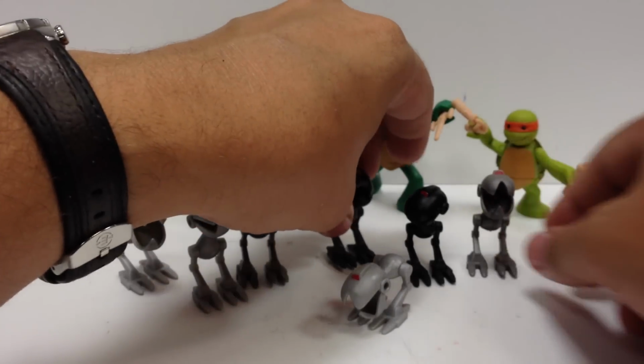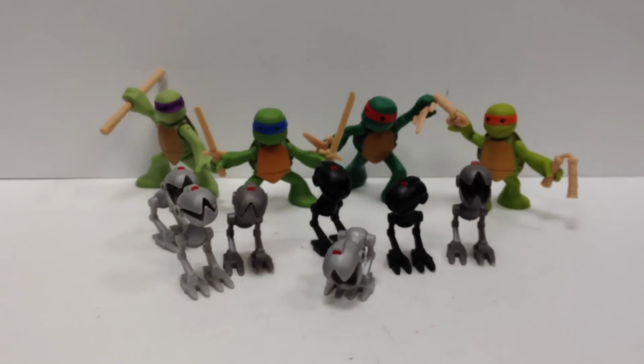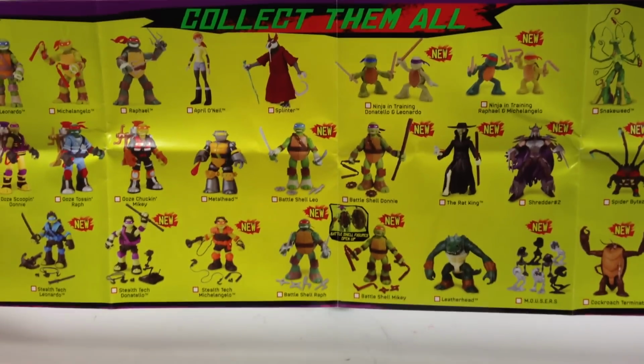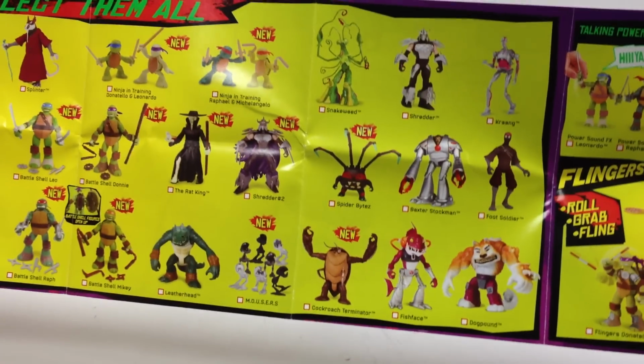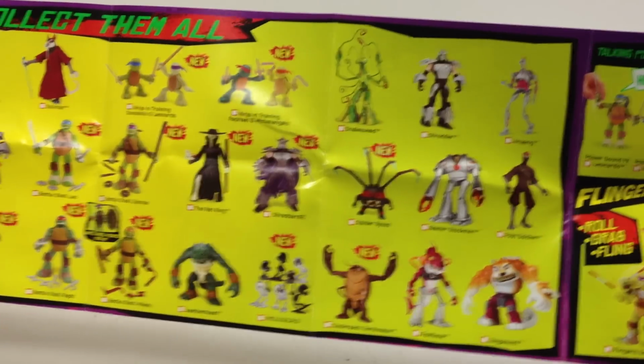But yeah, so there are the Ninjas in Training Toddler Turtles, as well as the new M.O.U.S.E.R.S 7-pack. The flyer that comes with them shows off the new Battle Shell figures, so they should be hitting soonish. Here's all the new stuff in the flyer: the Battle Shell Turtles, the Training, the Rat King, the new Shredder. I've seen Cockroach Terminator in stores. I have not found Spider Bites yet. I would love to find him.